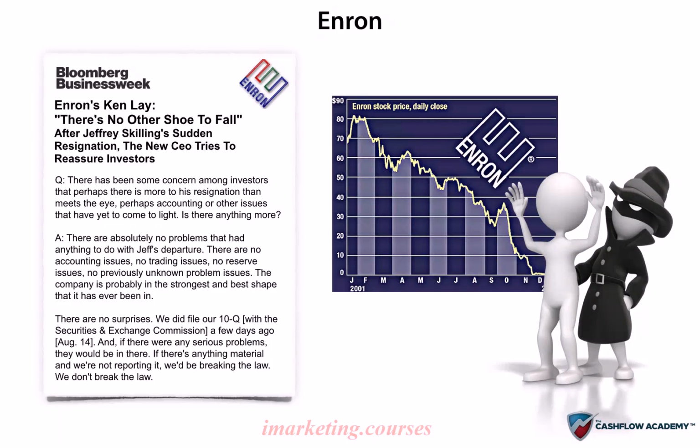And here's something interesting. The head guy, Jeffrey Skilling, steps down. He resigns. That's the captain leaving before the ship sinks right there. And the guy that took over was quite a character. His name was Ken Lay. He's in a press conference here, and Bloomberg published this, and the question is: Ken Lay, there's been some concern among investors that perhaps there's more to his resignation, meaning Jeffrey Skilling's, than meets the eye.